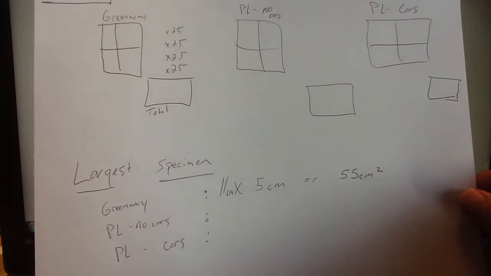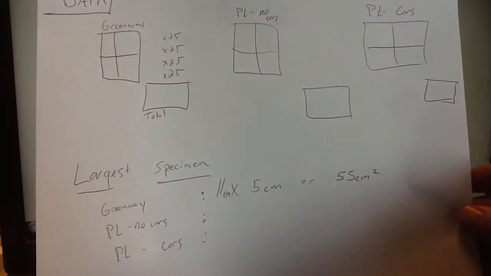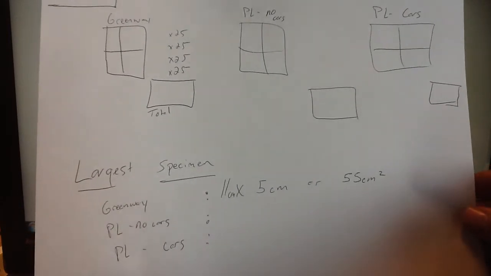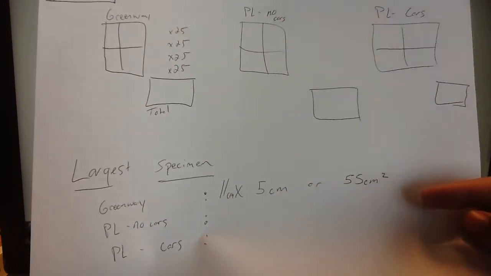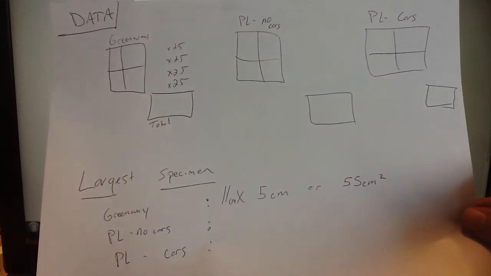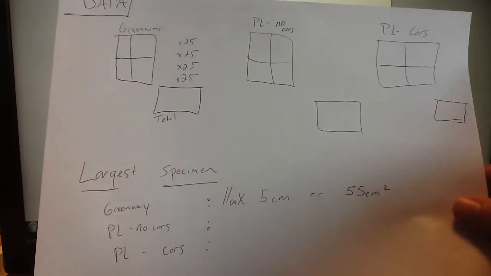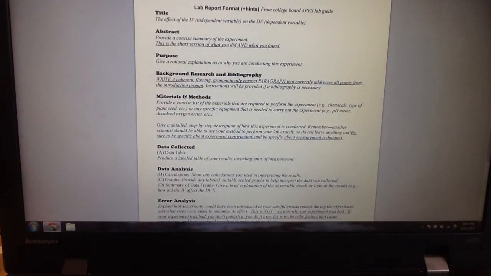And then notice that we also need to indicate our largest specimens. It's either way. You can do it with the square measurements or you can give us the result. But be sure you have the proper units as indicated in this example. So in the data section, we need the window charts with your percent coverages, and we need the largest specimens. Be sure that that's in order with the rest of these steps here.